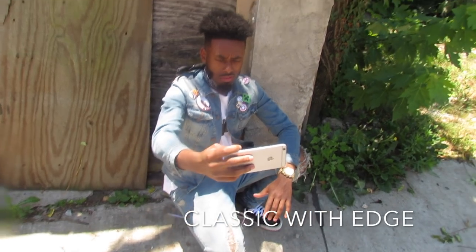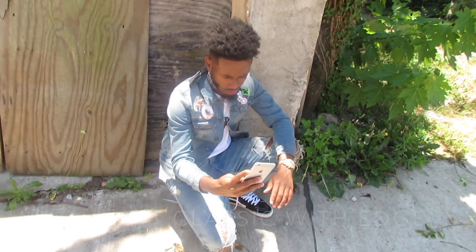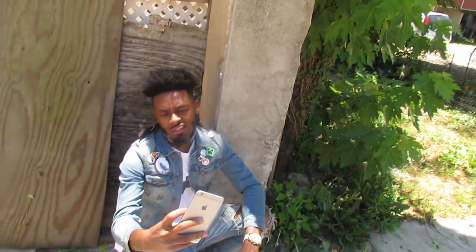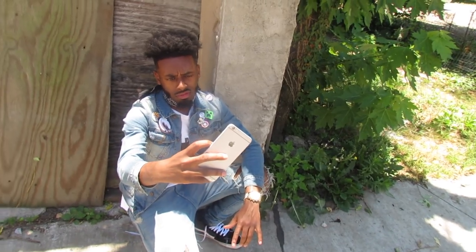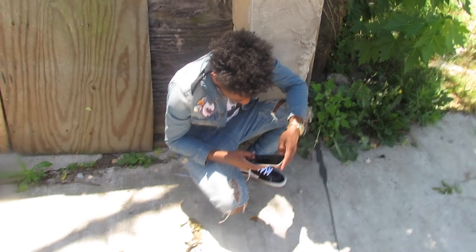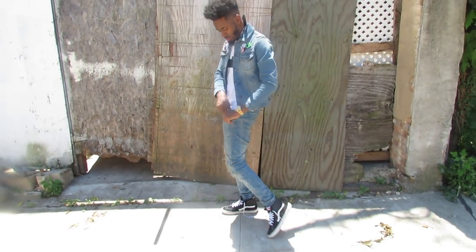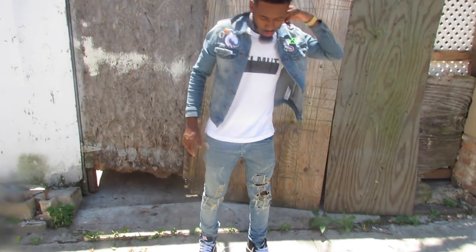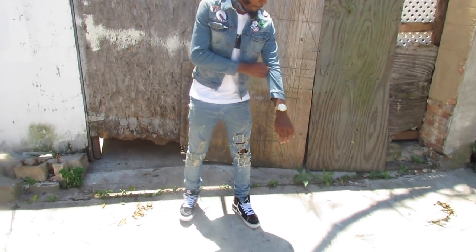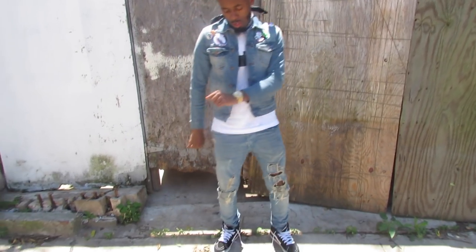This look is very classic — it's just denim on denim, but I gave it a little edge by adding some of my other favorite things. You'll probably notice I have a bandana tied around my neck — easy, simple, that's the quickest way to give an outfit edge. The jean jacket is from ASOS and the jeans are my favorites that you probably see me wear in every single video, from H&M, distressed.